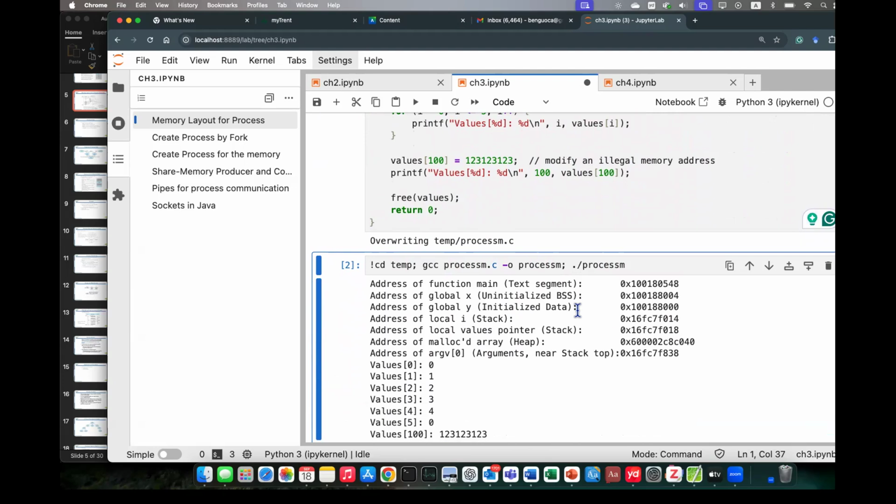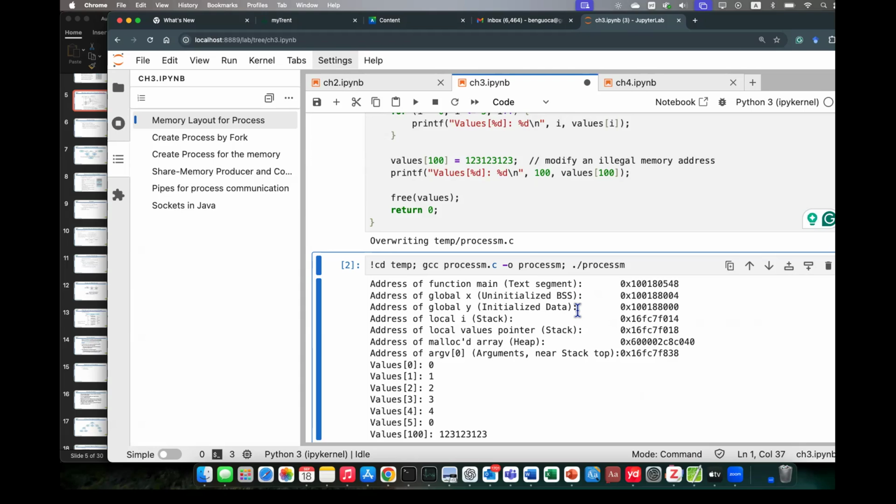So the memory address is increasing, right? This is a text segment. This is the data segment. This is the text segment. And this is the heap segment. So it's increasing. Remember our memory layout: the text segment is the lowest memory, and I guess the stack is the highest memory. The stack grows down, the heap grows up. But here the heap location is totally different from ours.